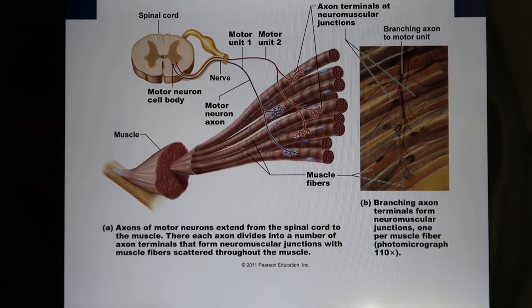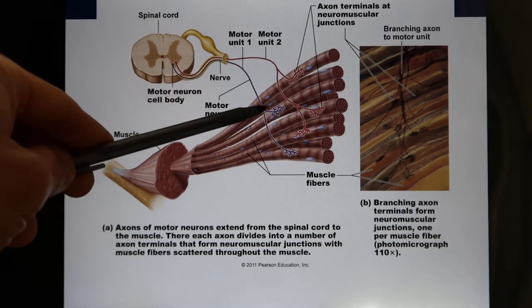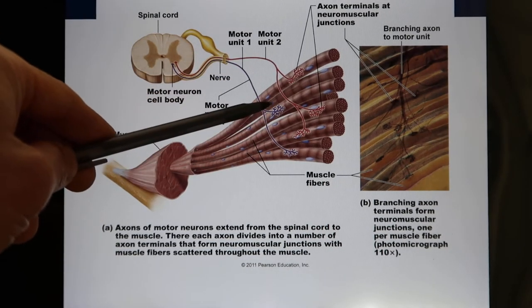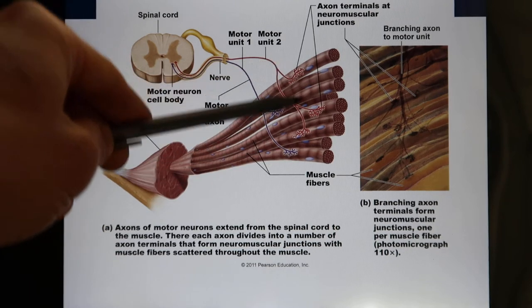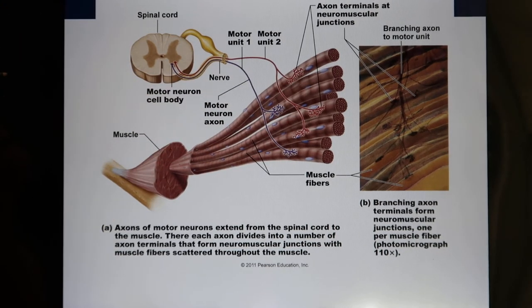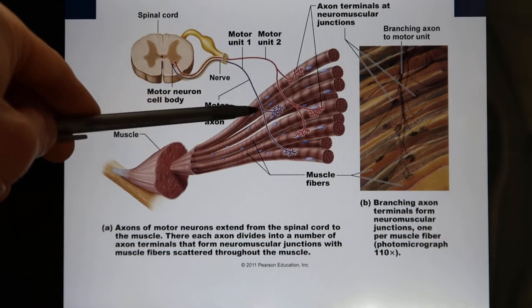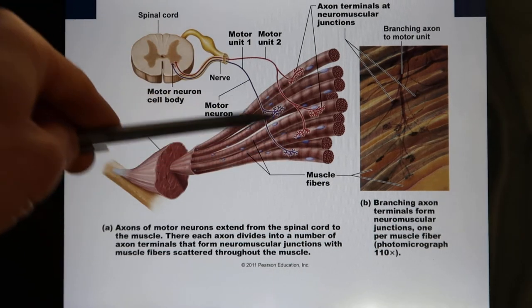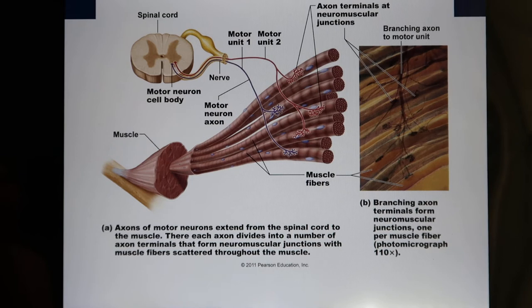And the signal to end muscle contraction comes from the neuron. So the neuron, the motor neuron, touches the muscle fiber. They can touch 2, 3, or they can touch 200. So each motor neuron plus the muscle fibers that neuron innervates. Innervate means the neuron touches. And we call that the motor unit.